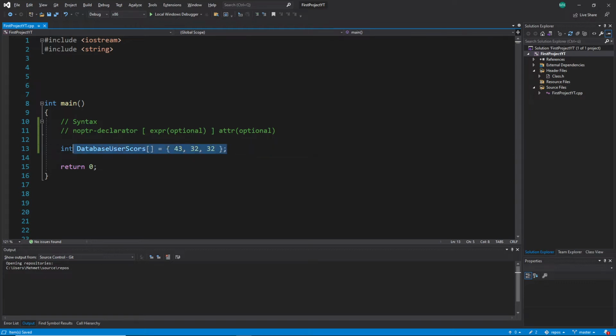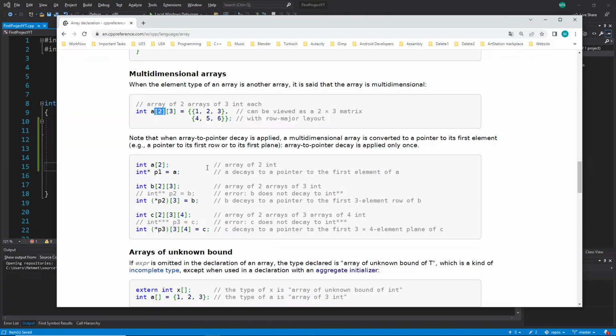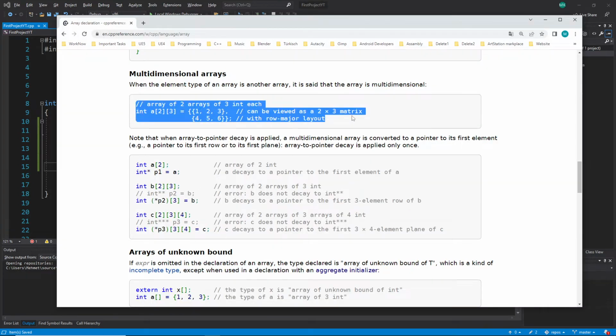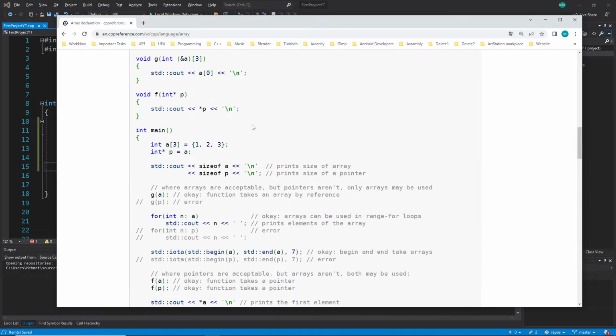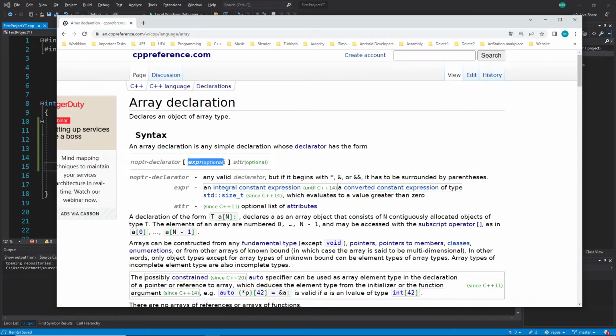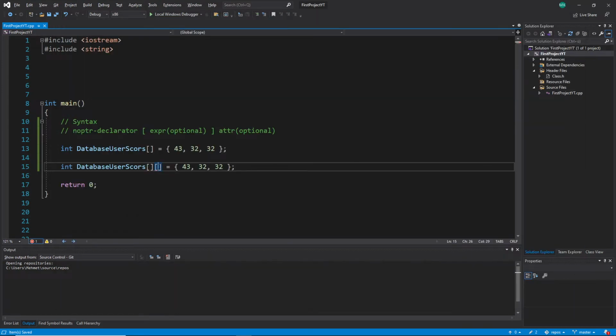But here we have a problem. Let me copy this one and show you something. The problem is here. If I add one more array, this will cause a problem, because this example here works only if we use an expression in the array. You can see they used something here in our declaration. This is optional, but in this case, if you use something there, then it works, and here it's not really working because I have not used it. So I can't use this version here, at least not yet.